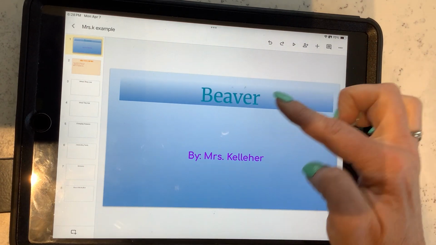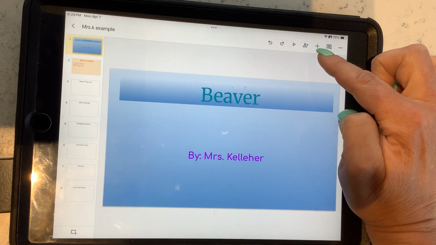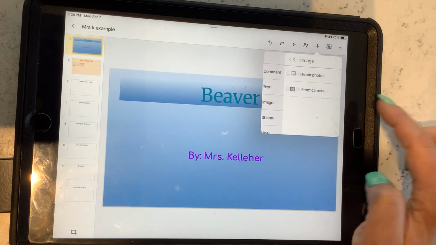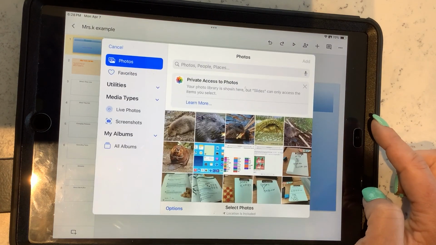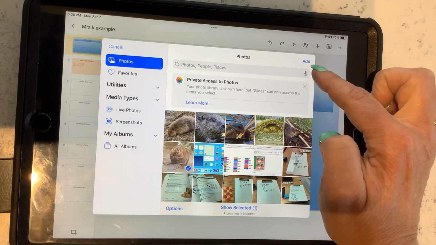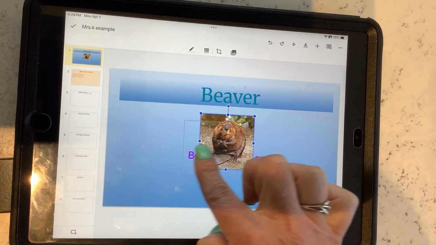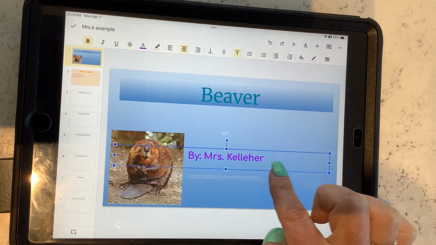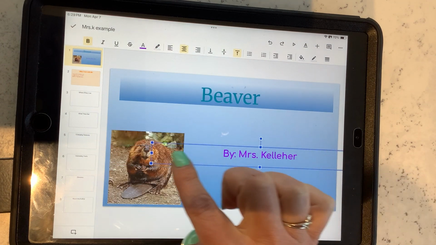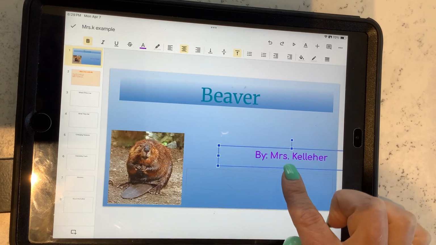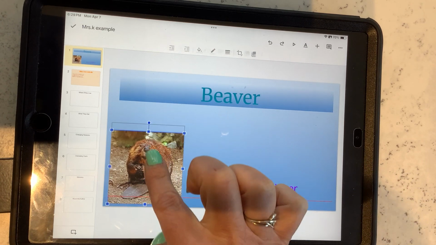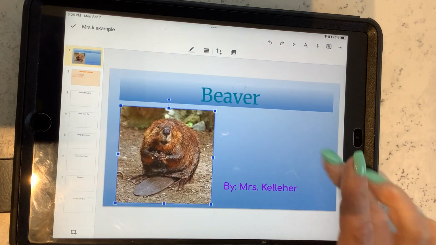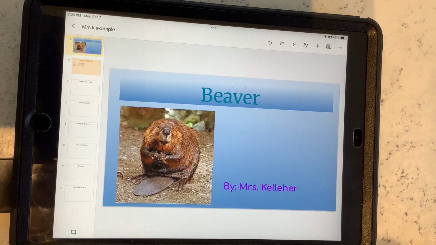Instead, I think I'm just going to put a picture here. So I don't need to hold that down. I'm just going to put the plus mark here, and I'm going to click image from my photos, and I'm going to add that beaver. Click add, and now it's right here. Once I have it there, I can resize it. Remember, I can move these things around a little bit if I want to move that over. So that's maybe over here. I can move that beaver up here, maybe make it a little bit bigger, resize it. So there's lots that you can do on each of those pages with images.